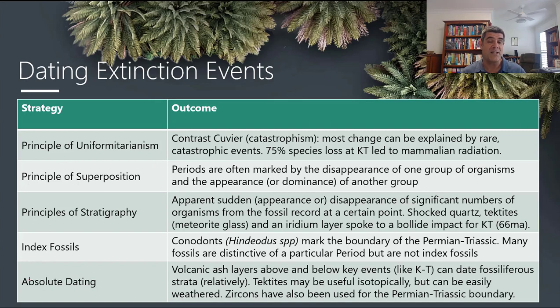But in order to give you an example of each, I've mixed it up just a little bit for you. Firstly, the principle of uniformitarianism. Now, you remember from the last video when we were talking about the Cambrian fauna, one of the important things that we were looking at there is that whole Darwinian gradualism versus the punctuated equilibrium model, that sort of catastrophic model. And that's George Cuvier's model. Changes occurred rapidly in very short periods of time, and we see these reflected in the fossil record.